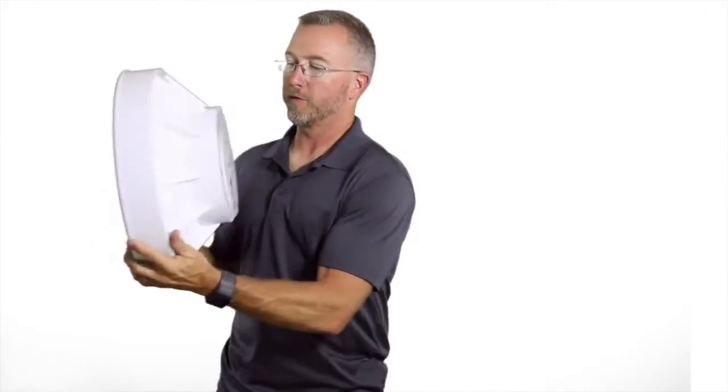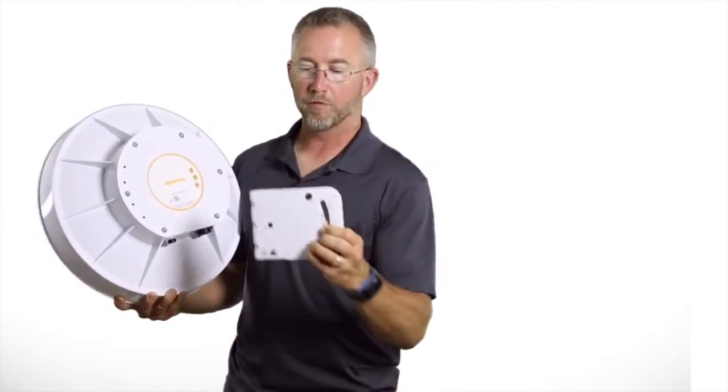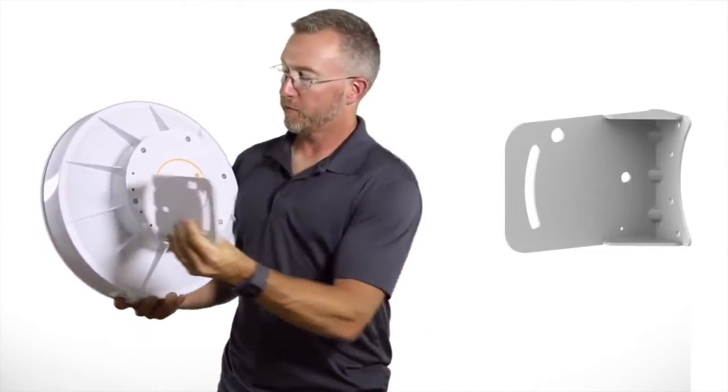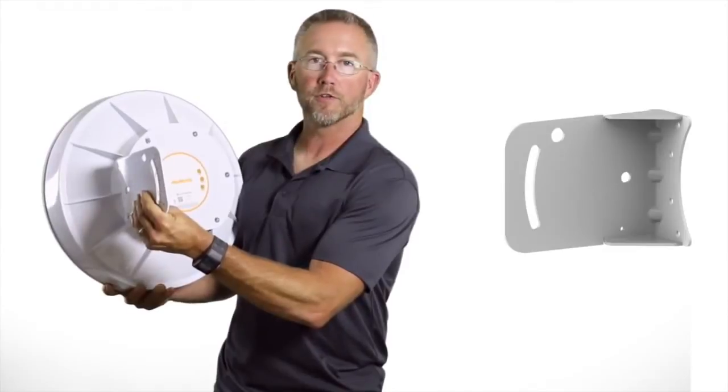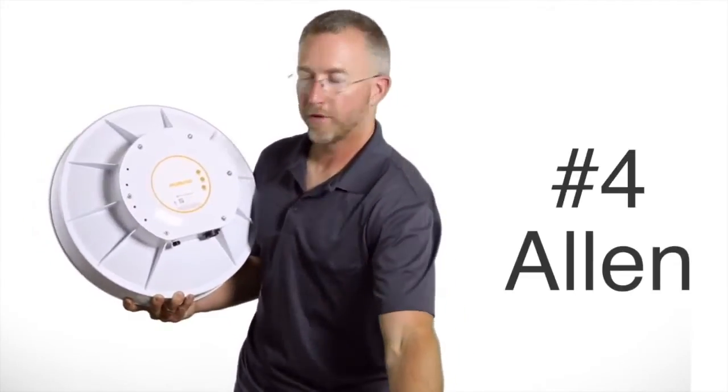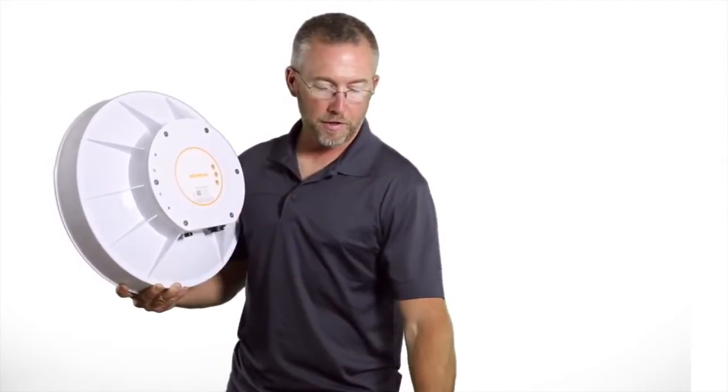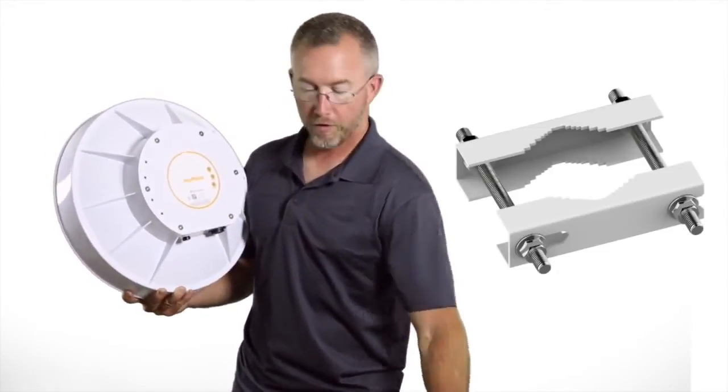The mounting position for the bracket is to this face of the antenna. Here's an example of a bracket making the attachment here to the side with four screws that are actually easy to manipulate using an Allen tool, number four Allen, and then attaching the rest of the bracket hardware to the unit.